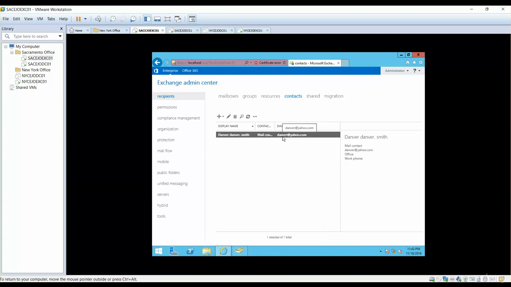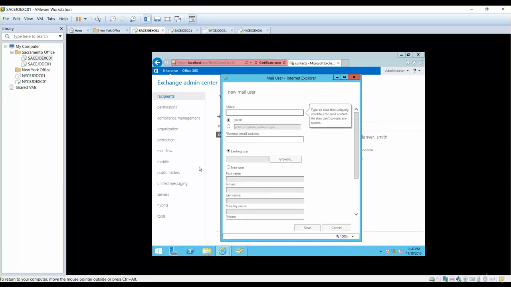user or this person that you have created mail contact for, because in most of the cases your organization will always have a business with outside vendors or outside people. So what you want to do, just to make your employees' life easier, is create this mail contact with the external email address so that your employees can locate them easily from your Exchange organization and send emails to them. So the other one is mail user.